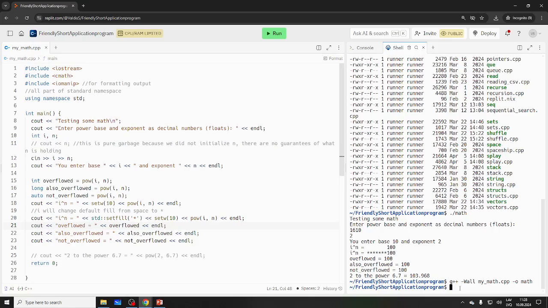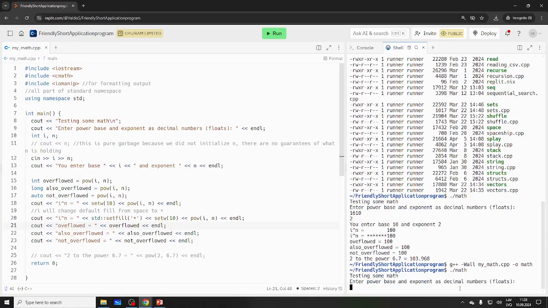So now, compiled again, no errors. Let's run it now. So now I don't have any random garbage. What's happened here is, of course, if I didn't have this end line, my input would be in the same row. Since I flush the input, I'm getting it here.